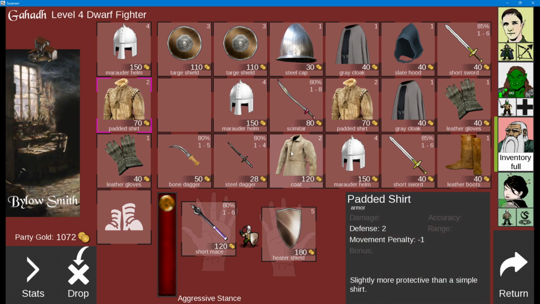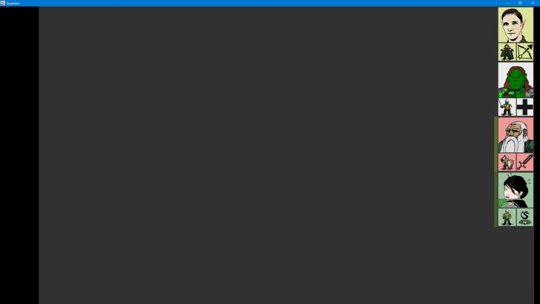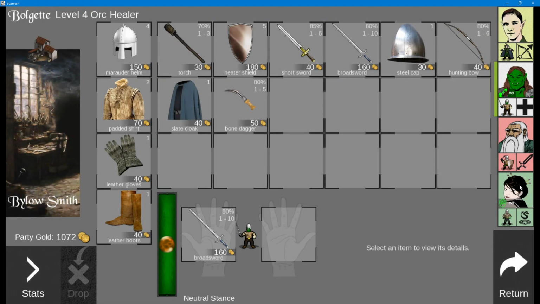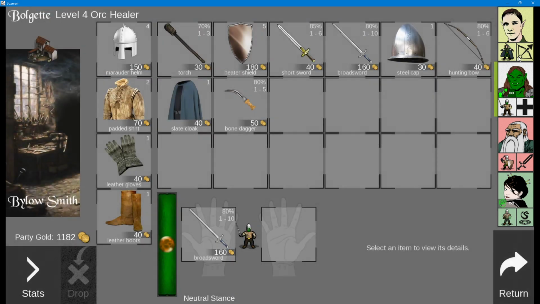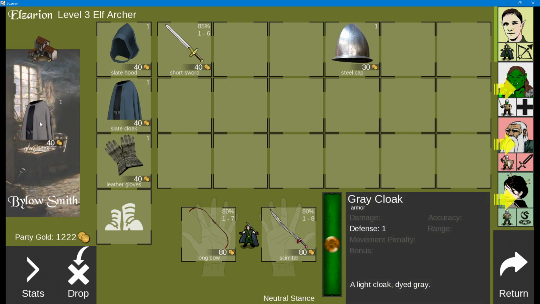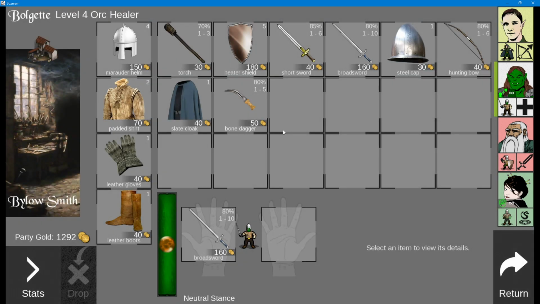2 penalty minus 1. Who could wear that? She's got a coat on. She could use these leather boots, though. Or could Bolgat use them? No. Lorelia could use them. Gray cloak. Gray cloak. Steel cap. Leather gloves. Everybody has leather gloves. So we can sell the leather gloves. The gray cloak. Steel cap. We're over 1,200.